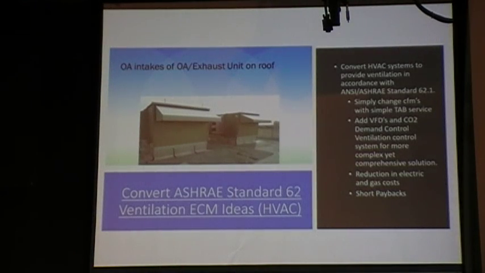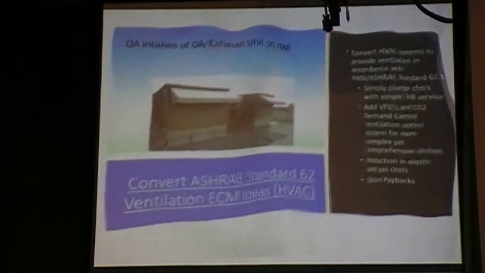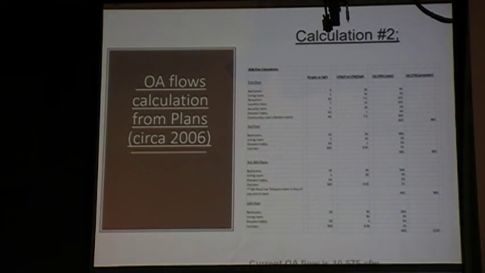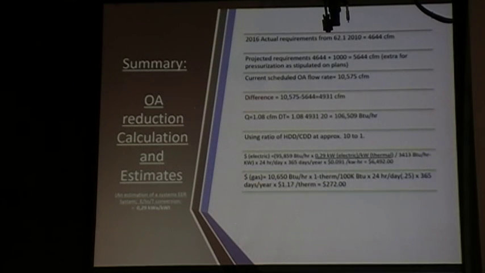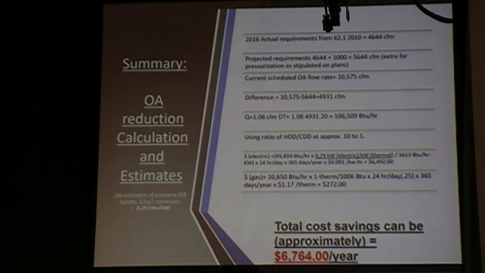So we also went on the roof of that building and we found a couple monster outside air units, and we did the same thing. The original flow was 10,575. We went down from there and we were able to save 46, 44. We did the math, and we ended up with a great savings of $6,764 per year per unit. Now that's a big number. And that was 2 units, so we ended up saving $12,000, $13,000 in a couple of years.